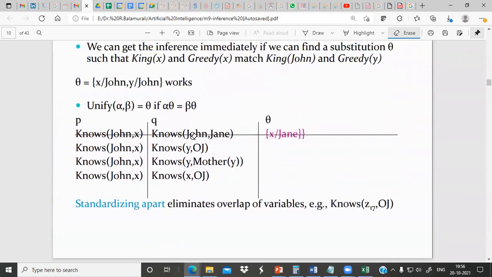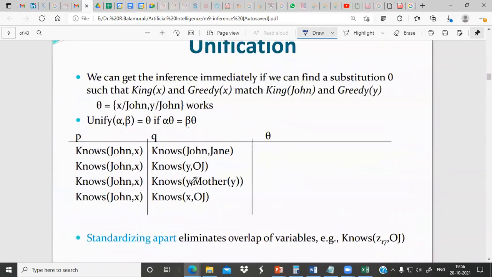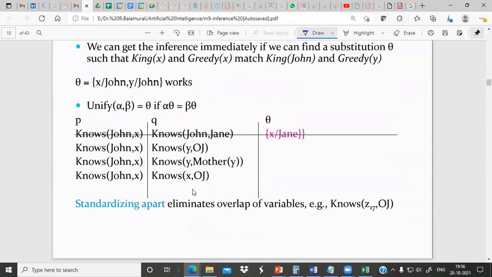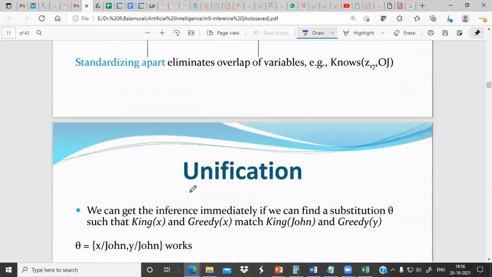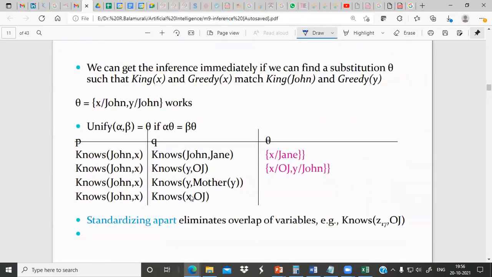So basically, it shows that here we are replacing x with Jane, right? In the first case, we are replacing x with Jane. For the second case, we are replacing x with OJ and y with John.